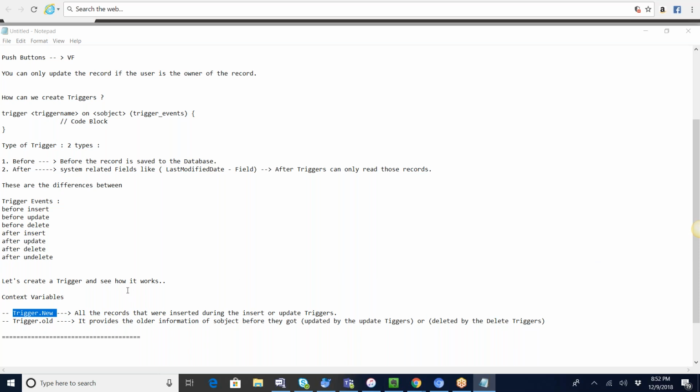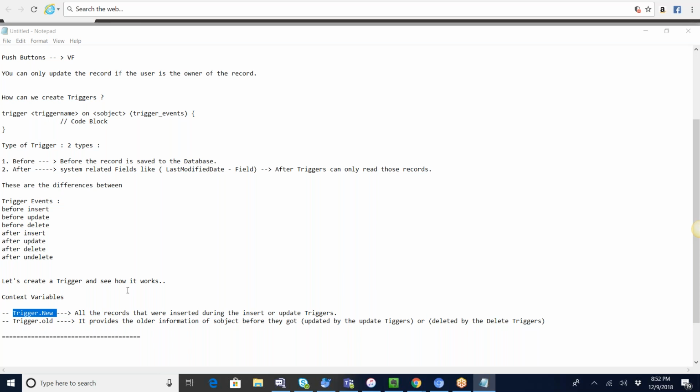All right. So as I said, the trigger.new can contain only one record or multiple records. How do we access it when it has multiple records? Well, we can iterate through the trigger.new. The trigger.new itself is a list. Either it can act as a list or it can act as one single object, one single piece of information or data.